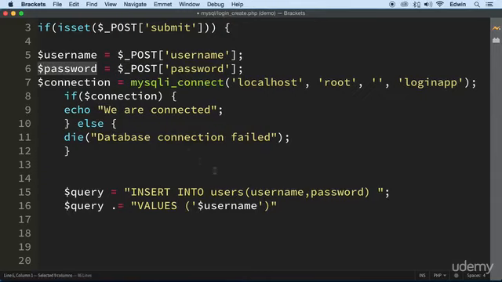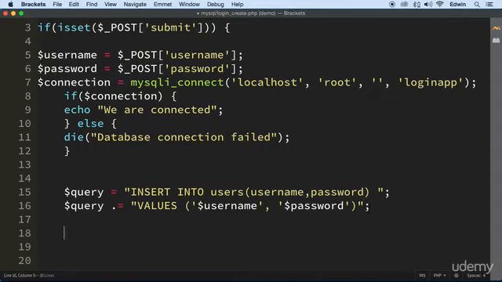And the password would be the next value for this. And let's just make sure we put these quotes around it since they are strings. For the values, we need quotes. For this, we don't because these are columns. But for this, these are strings and they're coming from here. We need to let it know that they are strings. All right, so we are done here with this.